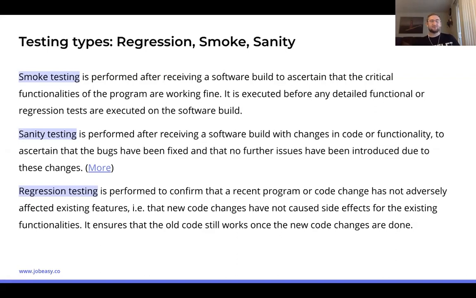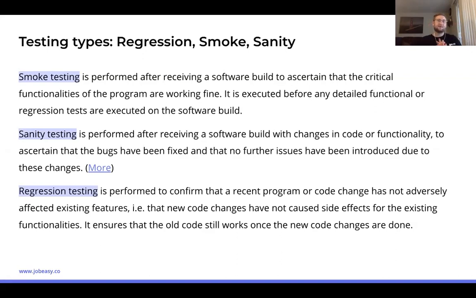So basically, smoke testing is very simple to explain. As I mentioned previously, every software has a basic set of core functionalities, the main functionalities.